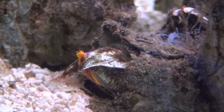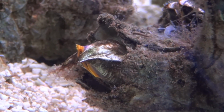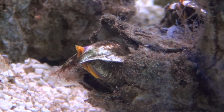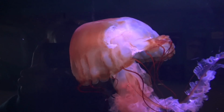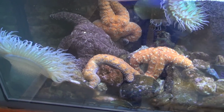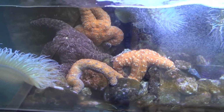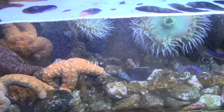There's a great quote in a movie called The Living Sea, which I watch a lot, that goes, "Everything we do is touched by ocean, but we are on the shore of what we know." I love this quote because it really does show how little we know about the ocean and how much we need to know. The ocean does touch our lives every day, and it is our job to help protect it.